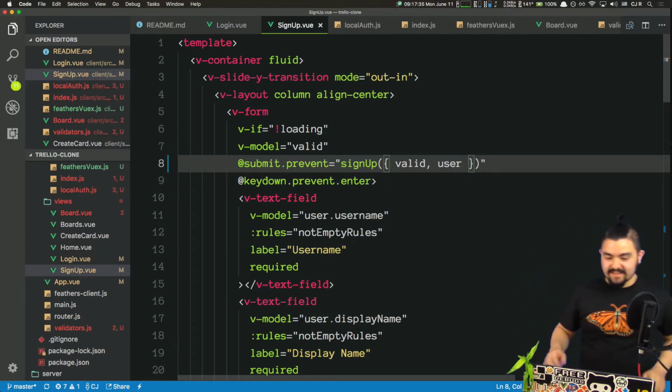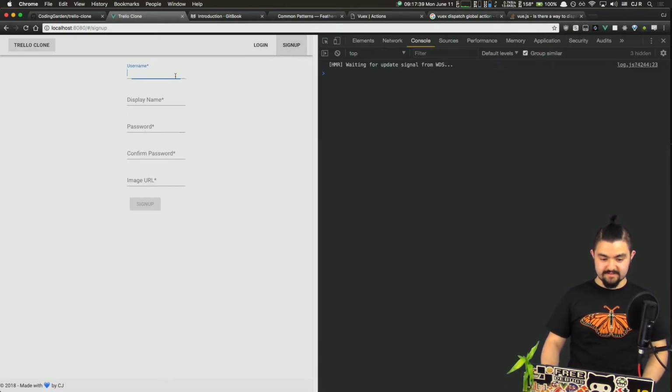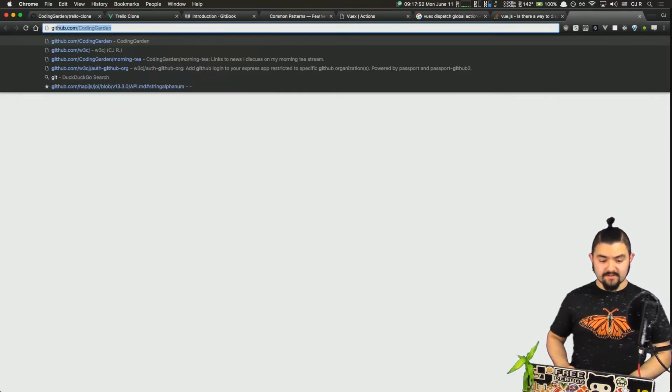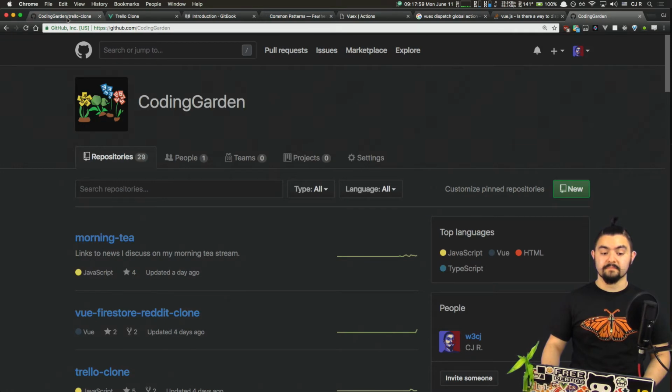Yeah. Okay, so that works. Let's try to sign up. Display name. Kaizen's going to get an account. Here we go. Kaizen. Display name is Kaizen. Password, that. Let's grab his GitHub profile image.